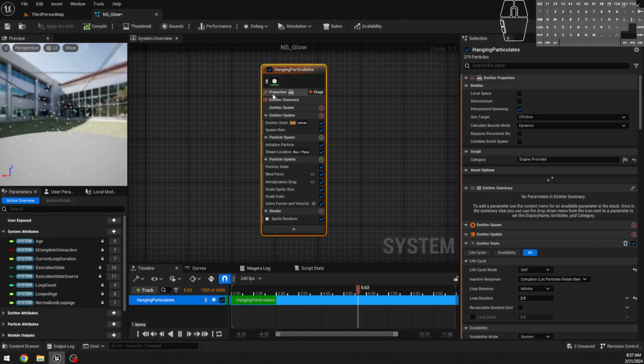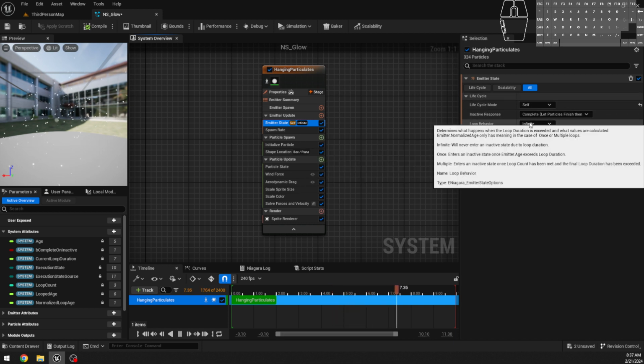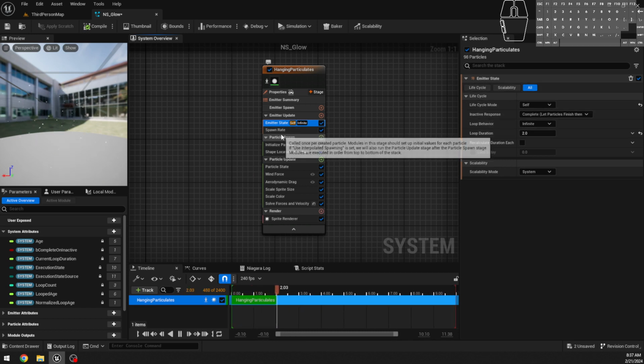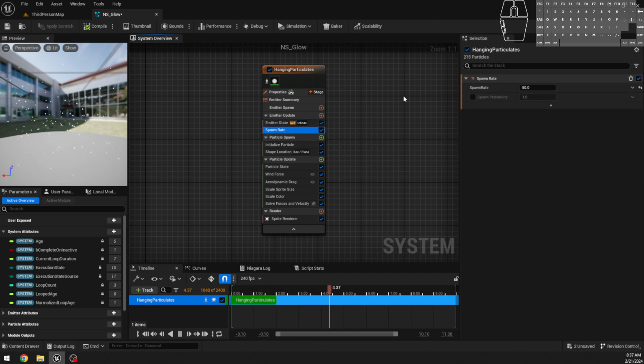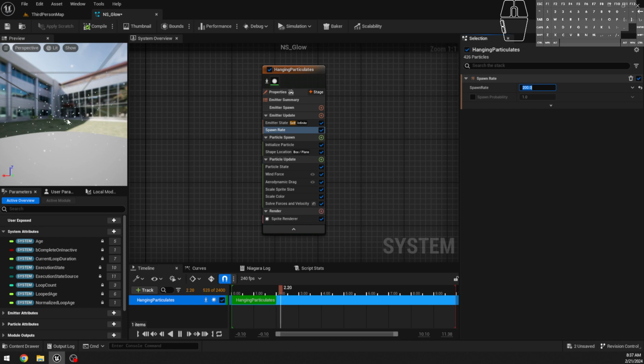Back to my system. I generally like to work from the top down. So I'm going to start with my emitter state right here. This is going to change how long this loop is lasting for my emitter, whether it is going to loop or be a single play, like our jump's going to be single instead of infinite. I'm pretty okay with how this is set up right here, so I'm going to leave it. I can then go to my spawn rate. This is going to control how many of these particles are spawning over time. So if I increase this value to like 200, we'll say, you'll see there'll be more of these that start to pop up. I always like to work in extremes, right?